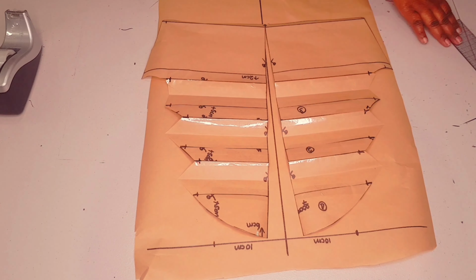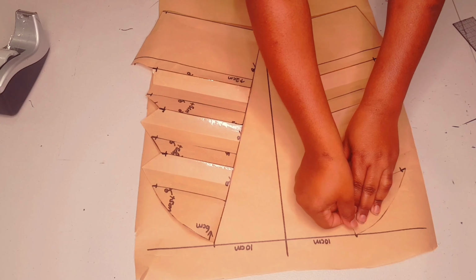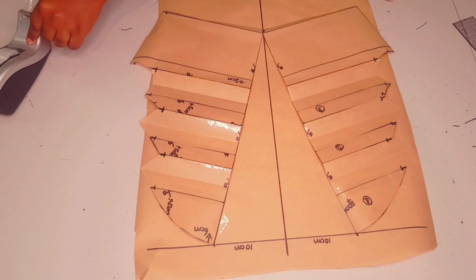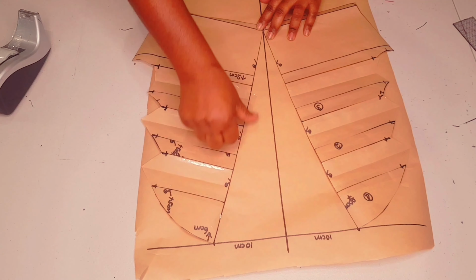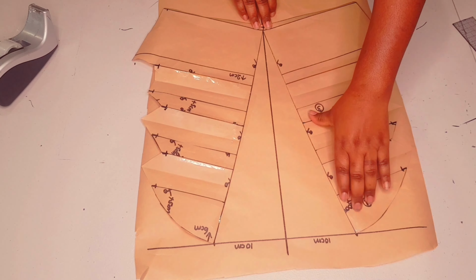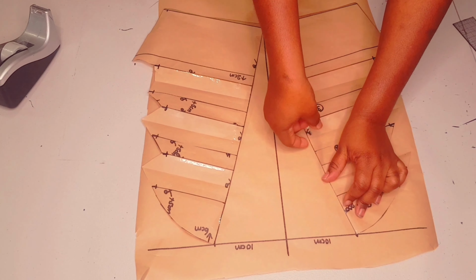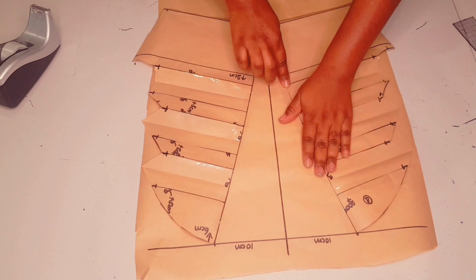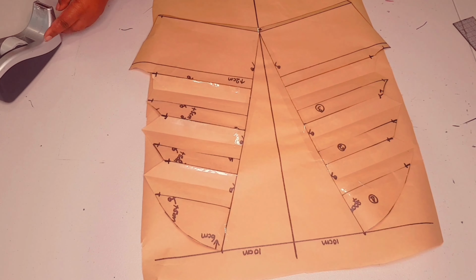Now bring your pattern back and make sure to align the top part of your pattern at the sleeve head there along the points that we marked, the 10 centimeter points. And tape everything down like I'm doing. Make sure your pattern is well straightened. And align the grain line to the grain line at the bottom on the sleeve hem. Tape everything down like I'm doing here.